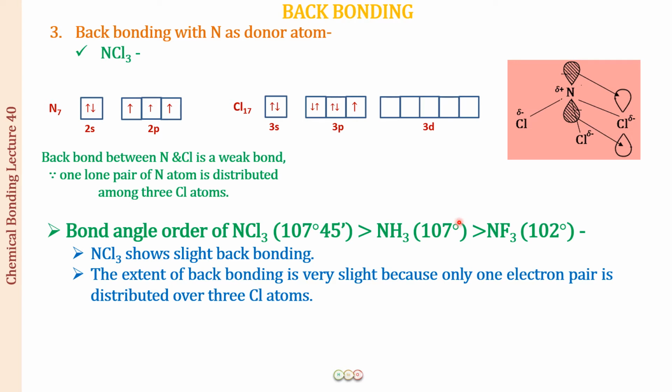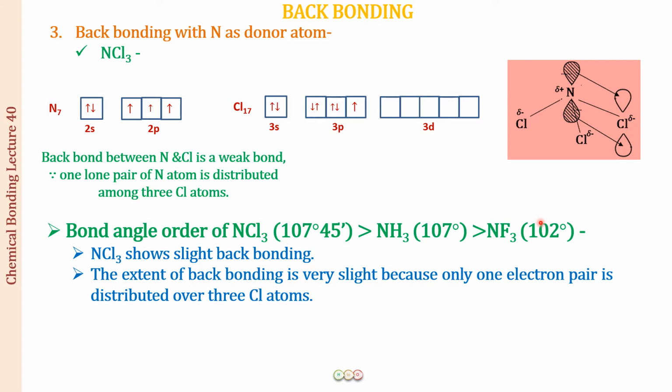Right? When we compare NH3 with NF3, this we did in the last lecture also, fluorine is more electronegative than nitrogen. So it is going to pull the shared pair of electrons towards itself, decreasing the electron density on nitrogen, and hence the bonded pairs of electrons can come closer to one another because there is going to be less bond pair repulsion.